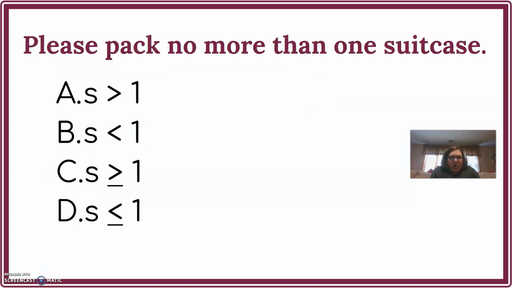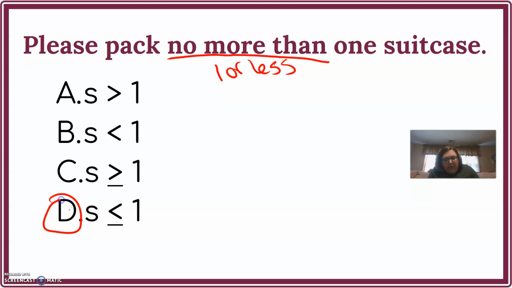Please pack no more than 1 suitcase. So that means that you have to pack 1 or less, no more than. So basically you can take 1 suitcase, or no suitcases. So the number of suitcases is less than or equal to 1. And again, I'm differentiating those symbols by saying, does it make the L? L is for less, and if it has the line under it, that means or equal to.